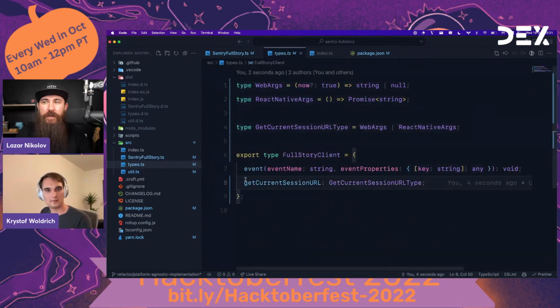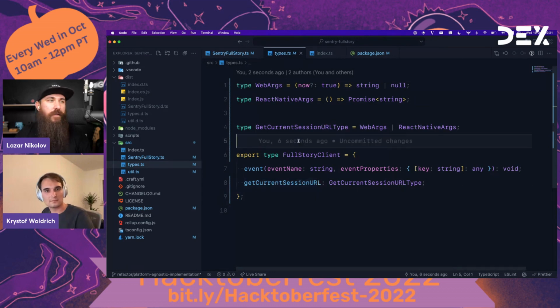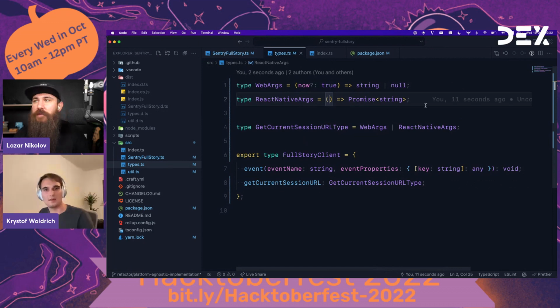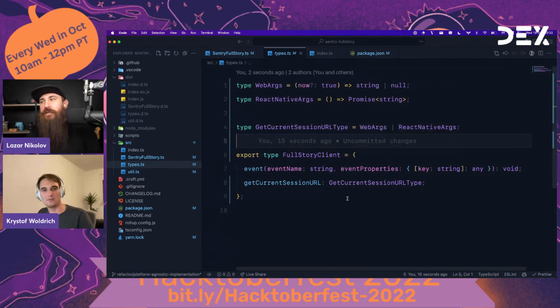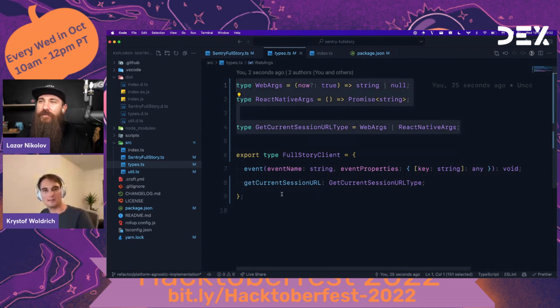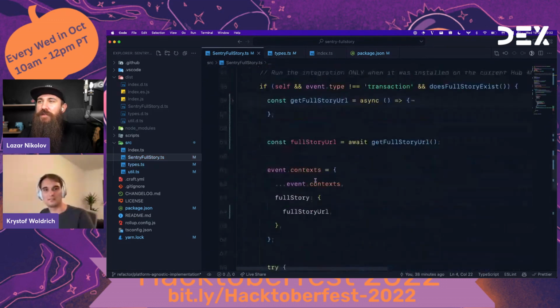I saw that there's a get current session URL and thought we can do this, but I didn't know there's a difference in the arguments. Yeah, I totally overlooked that too. It's a pretty small thing, pretty much the same interface, but I think we patched it up nicely. And then this thing as well.